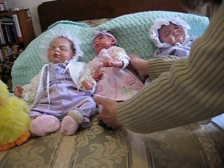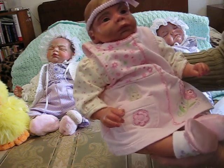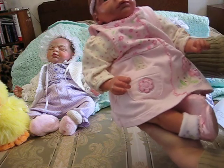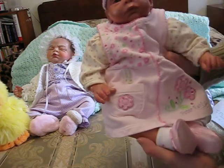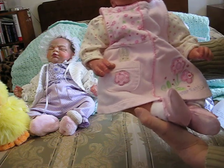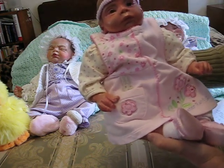So anyway, there's little Isabel. I've had her about 2 years, and here's my very first one that I painted, and her name is Violet. And oh, I love her little eyes and her little face. She was the very first one I ever painted, and it was pretty exciting when I got finished with her. And her skin is a little darker. She's more of an ethnic baby, but she's wearing a little pink jumper with Peter Rabbit. The Peter Rabbit is peeking out of her pocket, as you can see, and she's got pretty little pink flowers and very soft pink, which I love on babies. And anyway, I think she looks just precious in that little outfit. So she looks very springy, I think.